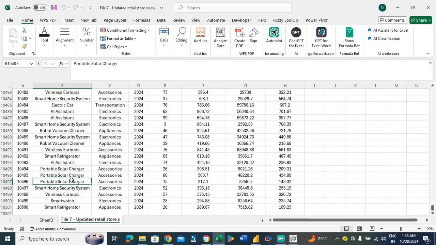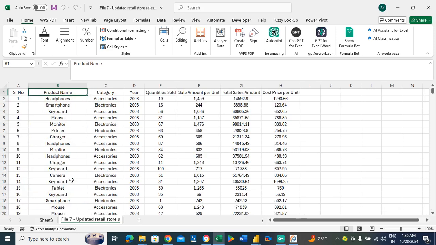In real life, the data set will be extremely large, but for analogy, I think this should be sufficient. Since I was running short of time, I could not expand the data set to lakhs of rows. All right, now let's get started.